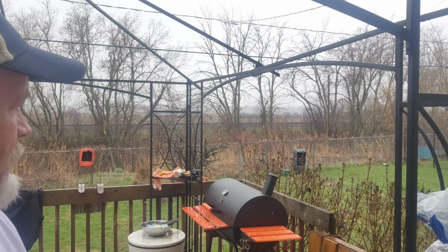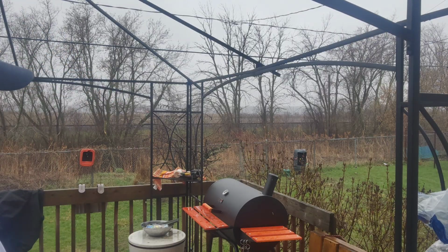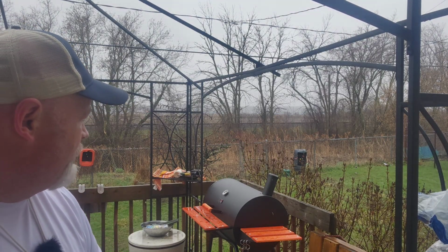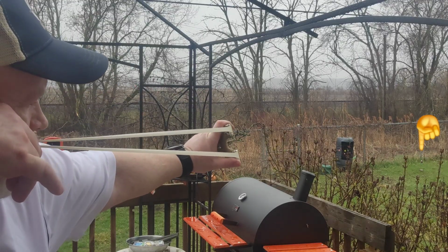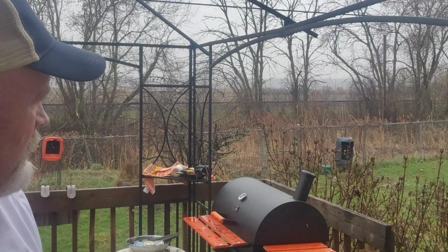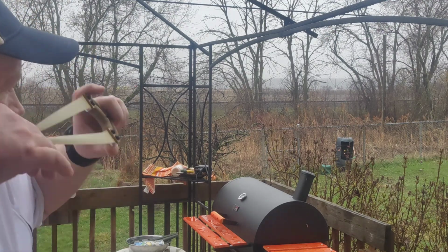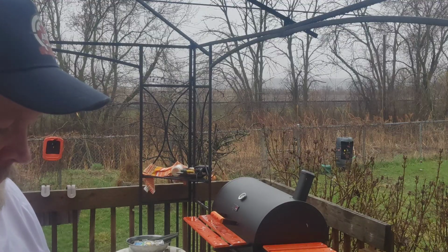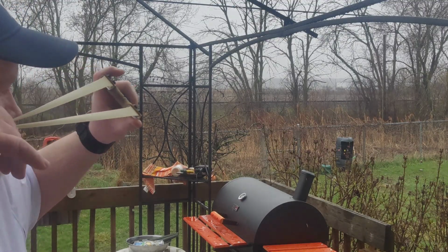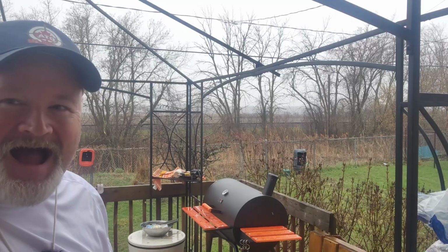I tried to get that bottle cap shot from down beside the side of the house. It's just too damn windy there. So we're gonna try to get it from here. See if we can get it. Same distance as a squirrel ball, maybe a little bit farther because it's farther out there, but hopefully you can see it. It should be right around here somewhere. Let's see if we can get it. Oh, we were close. We almost got it. First shot there. Boom. In 3. That was sweet.